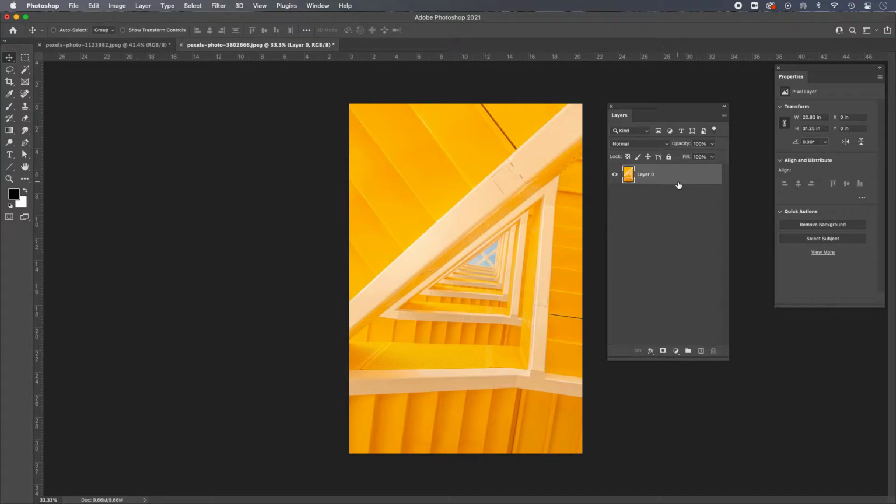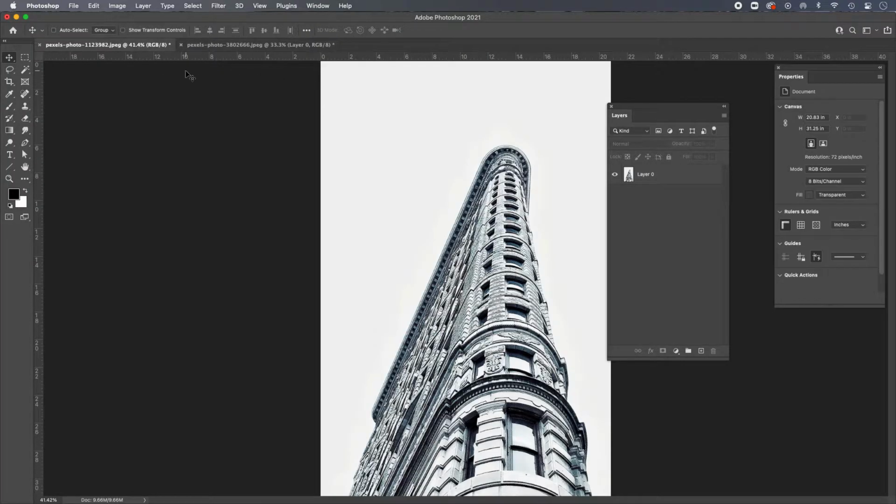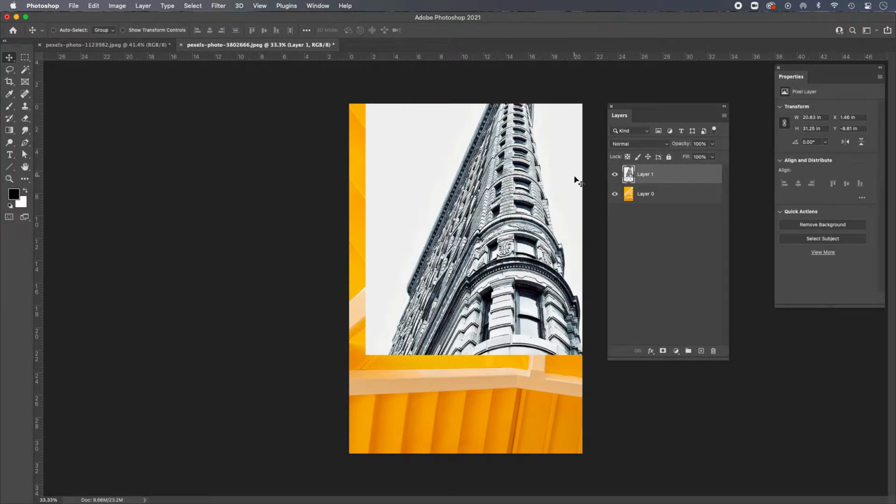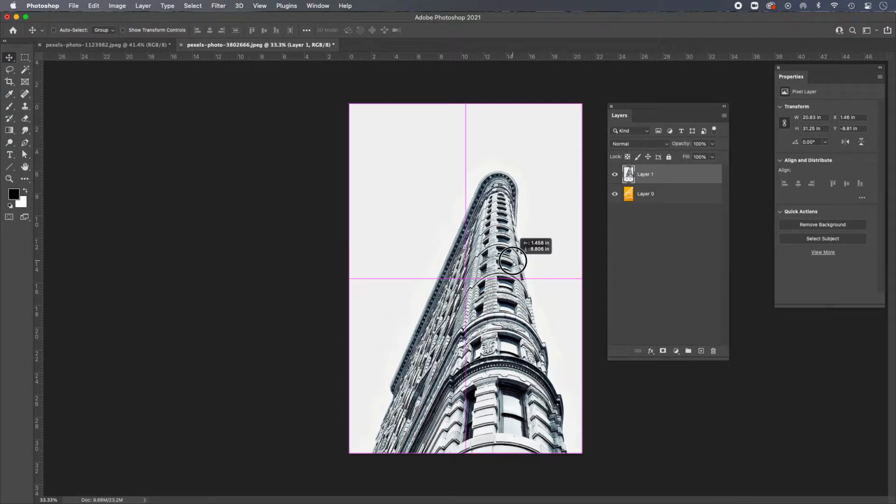And then when we're working with layers between documents, if we want to merge images, if we want to work on something and then take it to another document, we can drag and drop layers. So I'll go to this other document that I have opened, go to the layers panel, and I'll click and drag this layer onto the tab. That'll activate this document, but I have to drag right into the body of the image, right into the image space, and then when I let go, that will bring that layer into this document. Then I can move it and adjust as necessary.